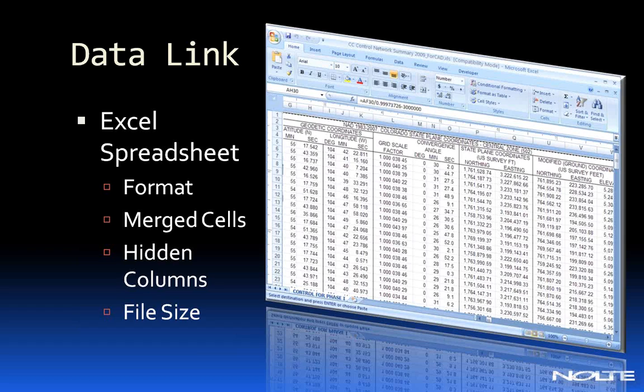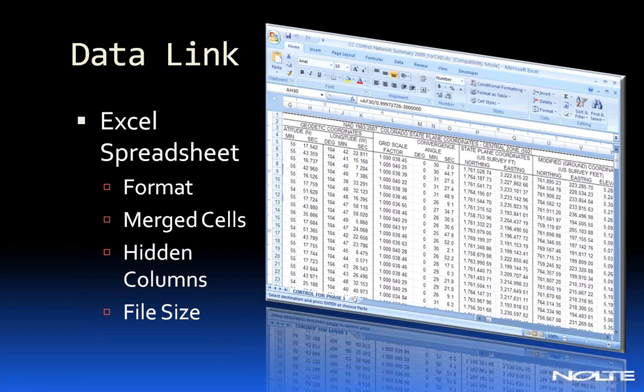Other things you have to watch out for are hidden columns. If we look at my image here, it goes O, P, Q, and then R, S, and T are hidden in this spreadsheet. But when I merge it in and create a table from it, those hidden columns will show up.